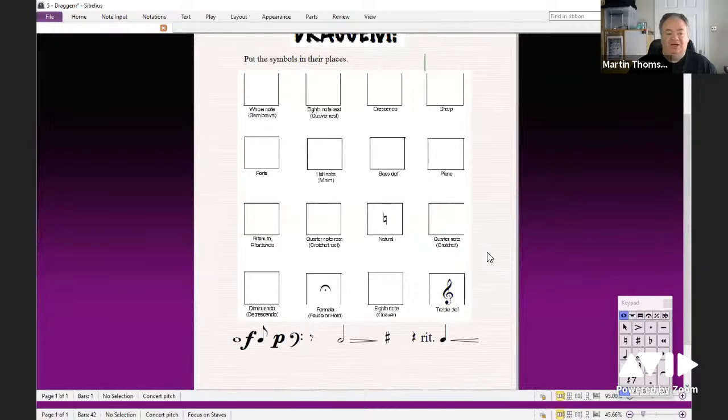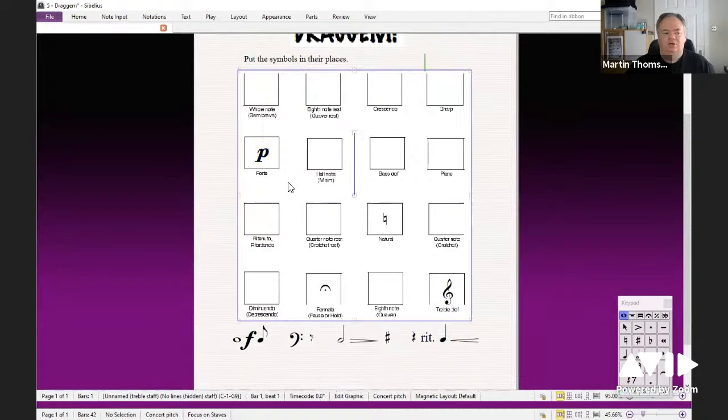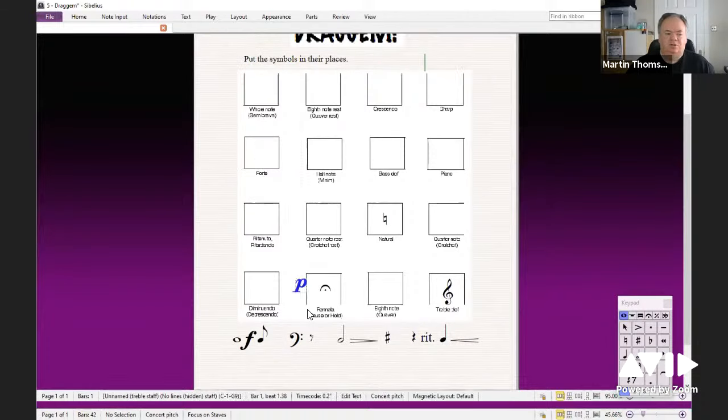So the pupil is standing at the whiteboard, making sure that all these symbols go to the correct part of the screen. It doesn't tell you if you're right or wrong. That's your job as a teacher, but it gives you the option to say, okay, the 40 mark, if I as a student put that up there, are you sure that's a 40 mark, John? And John would look at that and go, no, 40 doesn't begin with a P, does it? So, okay, I'll put that down there and put the 40 up there. That's more like it. Thank you very much. So they're dragging things around the screen.